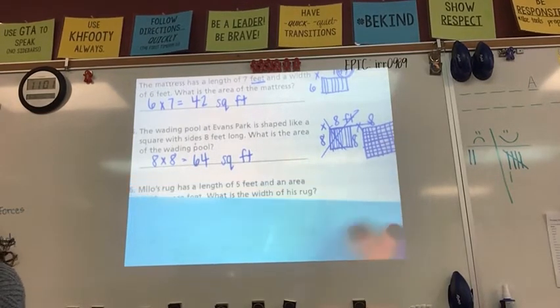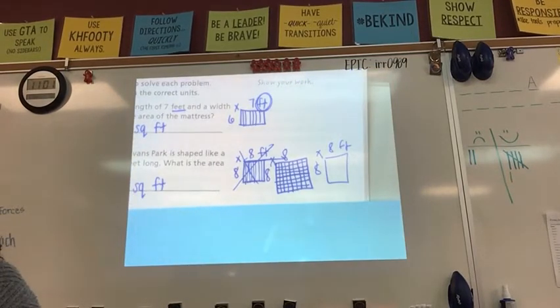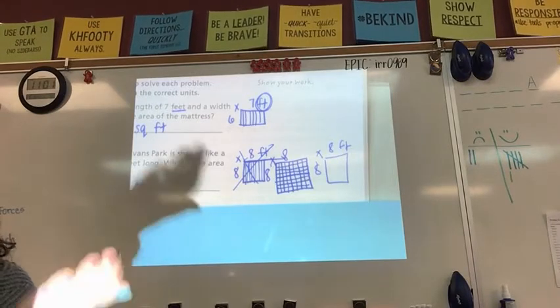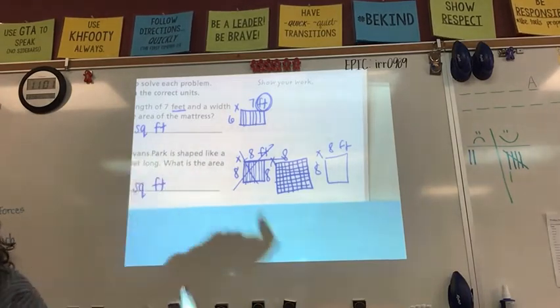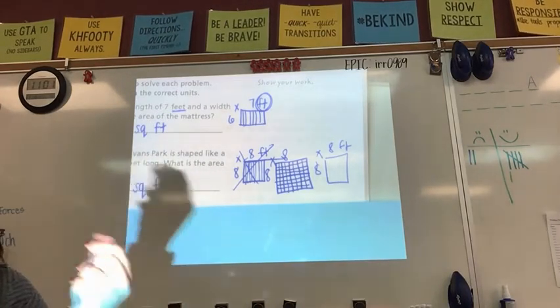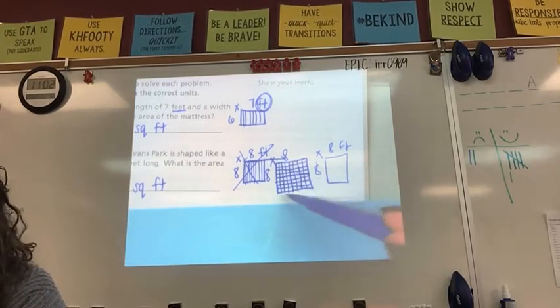Were we still able to find our answer when all we had was a blank one with our labels? Yeah, we found 8 times 8 is 64. We got the same answer with much less work because we were learning our facts. That's why it's so important. This is a great backup method.